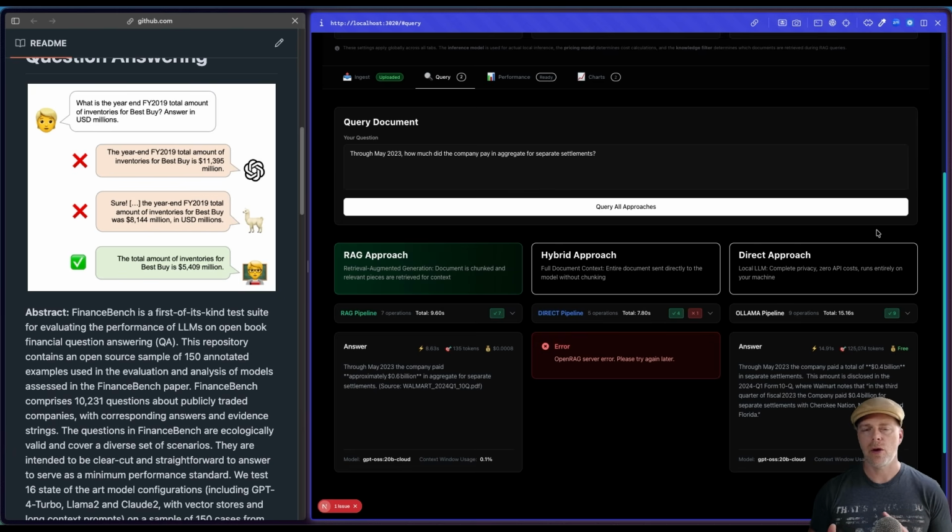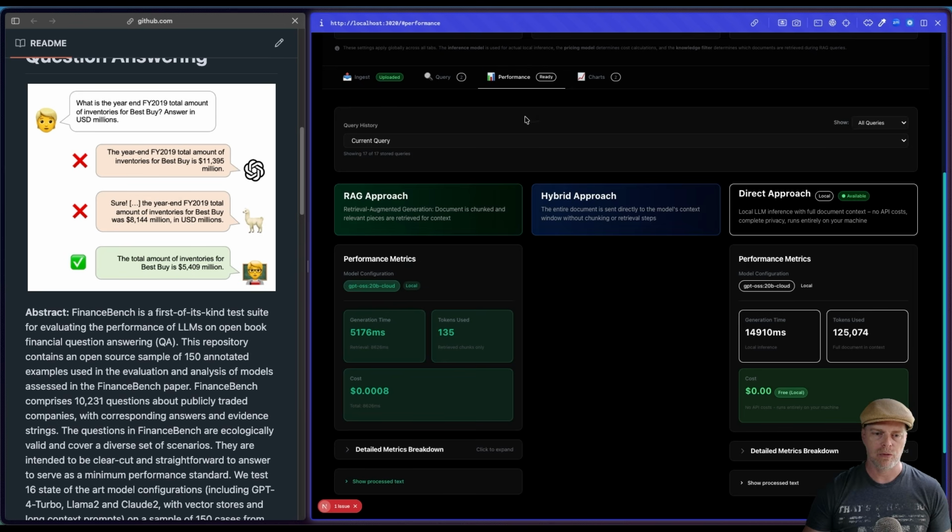Okay, so here's what I want you to notice. Now, this time around, now that we have the amount of tokens with our documents that has taken up the vast majority of the context window for the model that we're using, notice here that the RAG approach was actually a lot faster than the direct approach. And this is definitely something you'll start to see. Once you push past the effective context for a given model, you may start to see some degradation in performance, accuracy, things like that. Now, the right answer here, in fact, is 0.6 billion in the document. And we do see that the RAG approach here got this right.